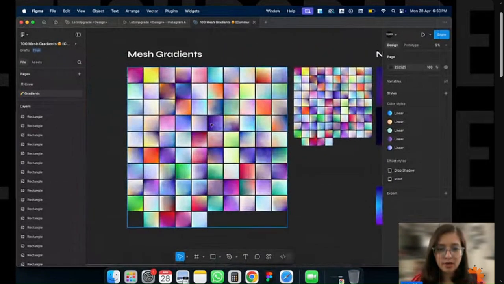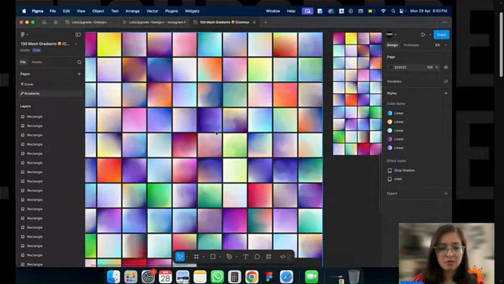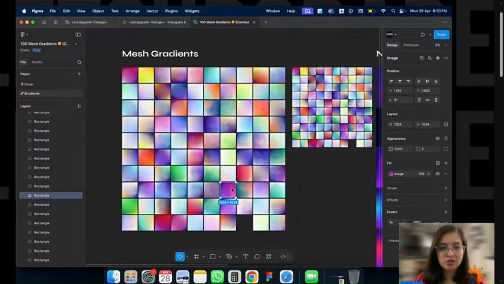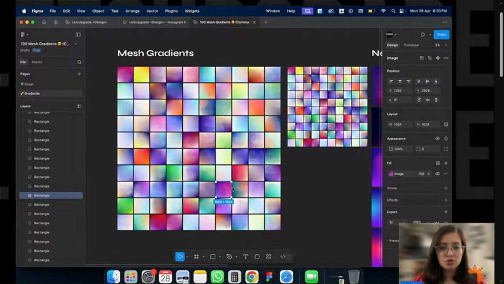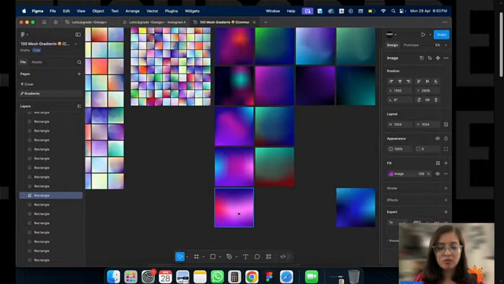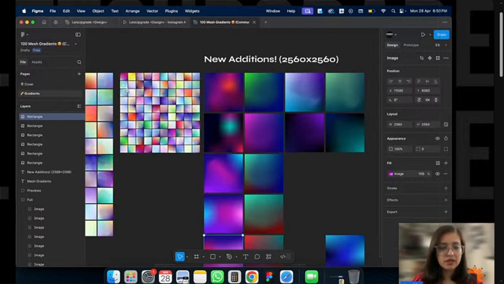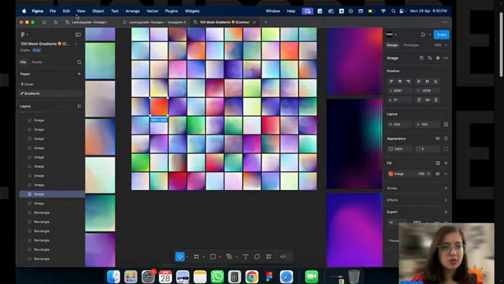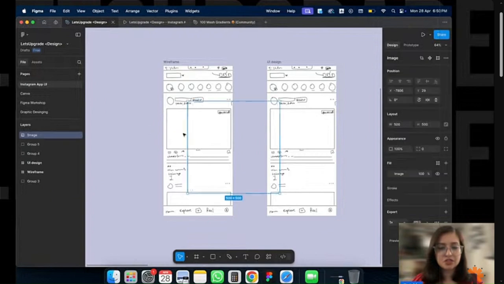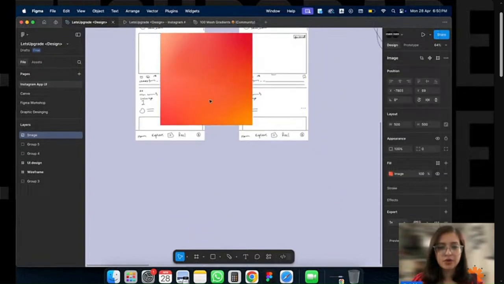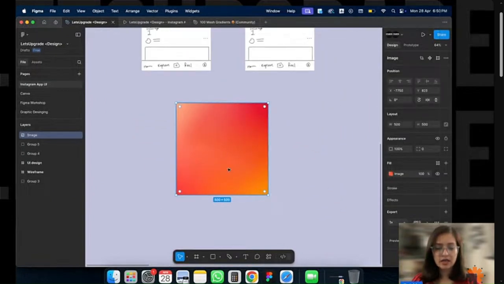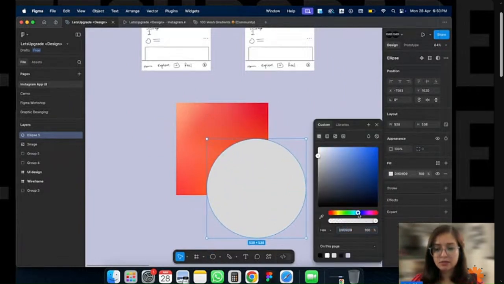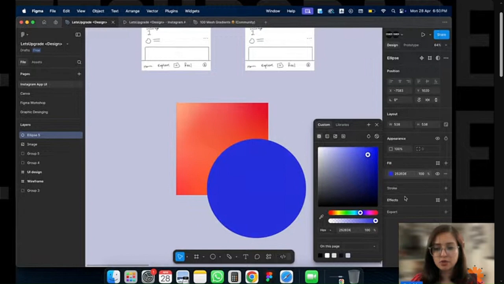Okay, so coming back to this, we have a bunch of color options. I think this is the one that looks closest to what Instagram has right now, probably this one as well. But I would want to do something a little bit different, not too different, just a little bit different. So I'm going to choose this, and I'm also going to add maybe a hint of purple in this. I'm not going to add too much blue.